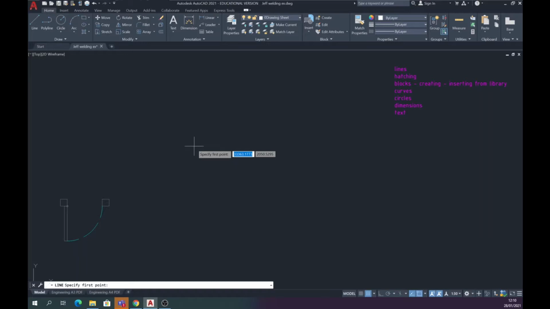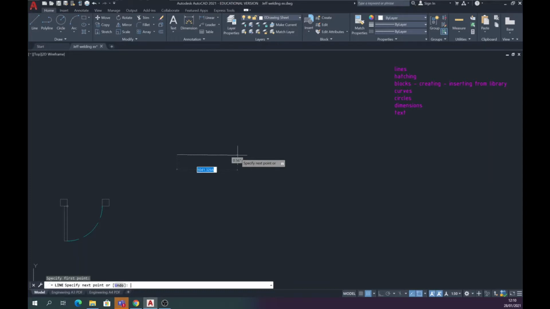The first thing it wants you to do is specify the first point of that line. Now you could either click in space here and begin a line anywhere you like, or you can choose an actual location, like an end point. I'm just going to click in free space here. The next thing you can do is either click on some other point, or you can input some data into that blue box. If you press Tab, you can see that you can also input data for not only the length but also the angle that you wish to draw your line at.